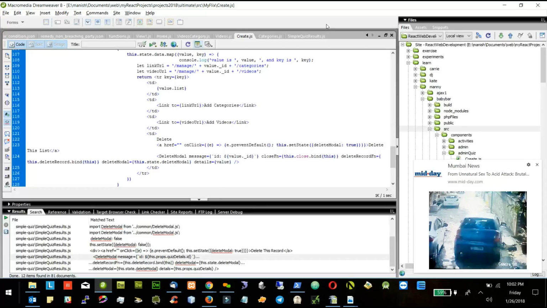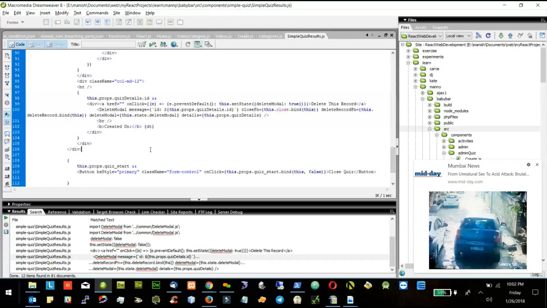Let's see how we have done this one here. When I delete the record, I set the delete to true. So maybe we'll do this tomorrow.